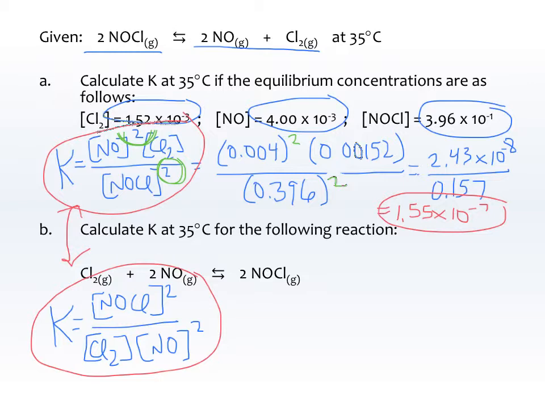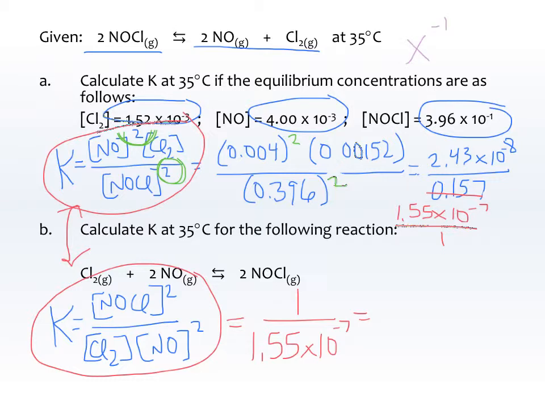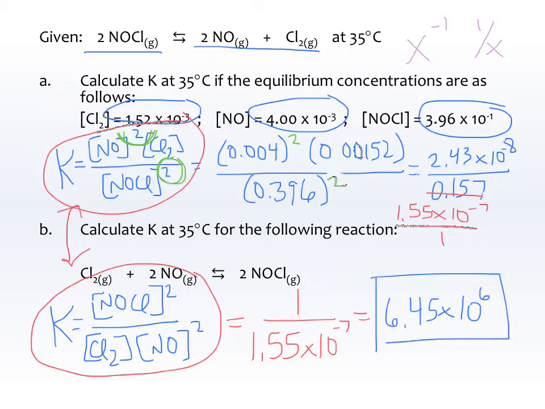So, if you took this answer that we got earlier and turned it into a fraction, if you take any number and turn it into a fraction, what you're going to do is essentially just divide by 1. Which means that since the reaction has been reversed and K has been inverted, this is going to end up being 1 over 1.55 times 10 to the negative 7. You don't have to type in all those numbers again upside down. If you have 1.55 times 10 to the negative 7 stored in your calculator, there's an inverse button that looks something like x to the negative 1 or 1 over x. You can just hit that button and it'll automatically give you your answer without having to type in 1 divided by your previous answer. And you end up getting 6.45 times 10 to the 6. And that is your K, and that's it, and you're done.